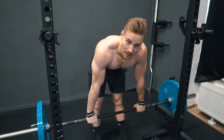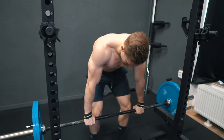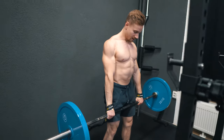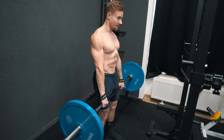And today I'm aiming for 3 sets, 8 reps, paused RDLs. So in the maximum stretch, I try to pause 1 second. Then back up, working weight round about 160-170 kg today.